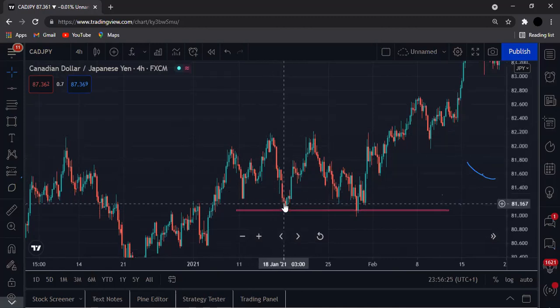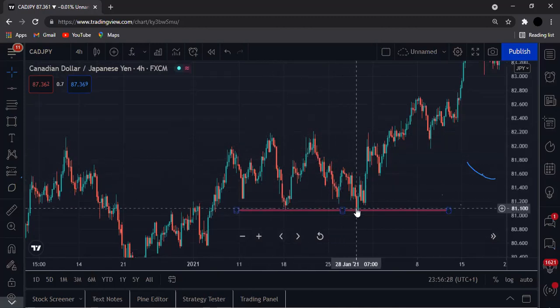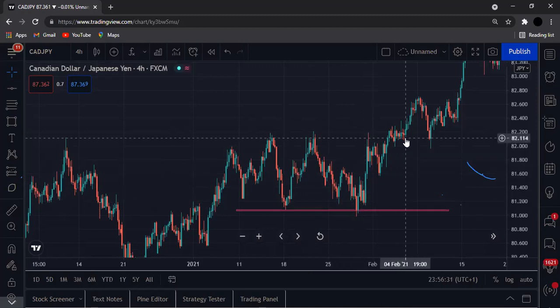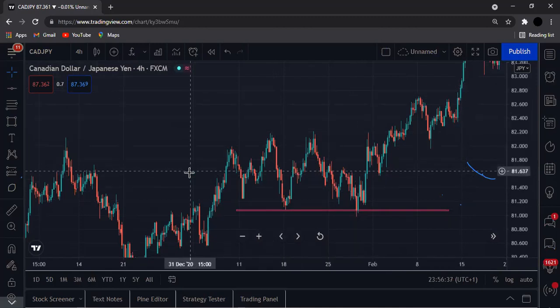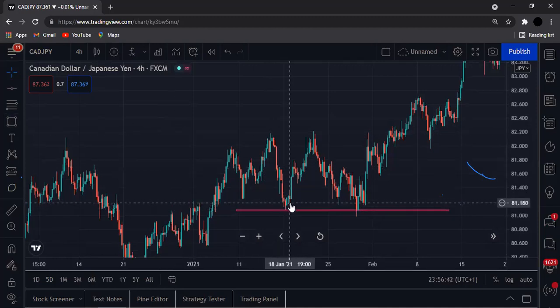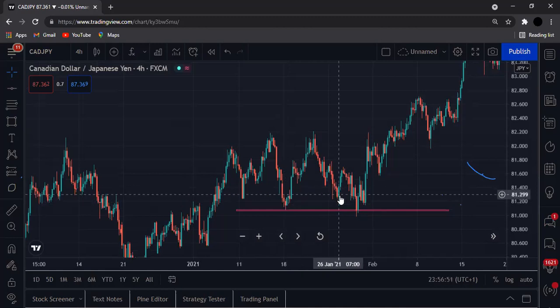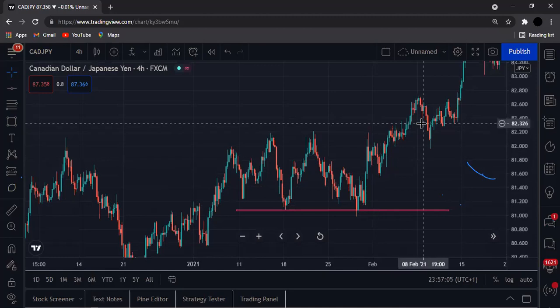It tested it the first time here, the second time here, and the third time it tried and it went up. Okay, this is a 4 hour candle, so you might not see much. We tested it the first time here. It came here the second time, but it did not get to this point. I told you it's a region and not just a line. The third time here, the fourth time it got to this point before bouncing back up completely.